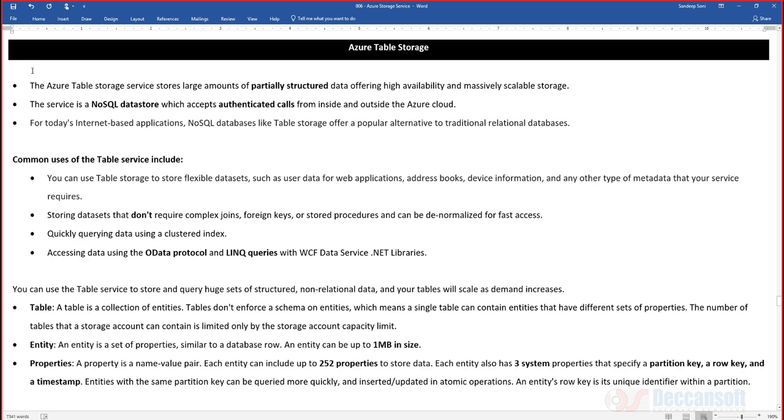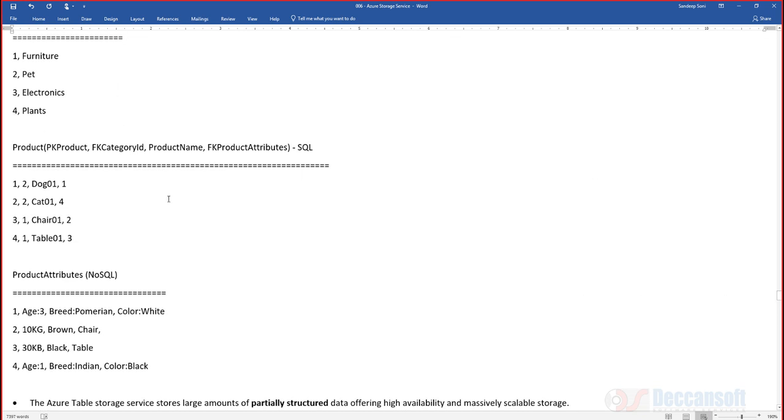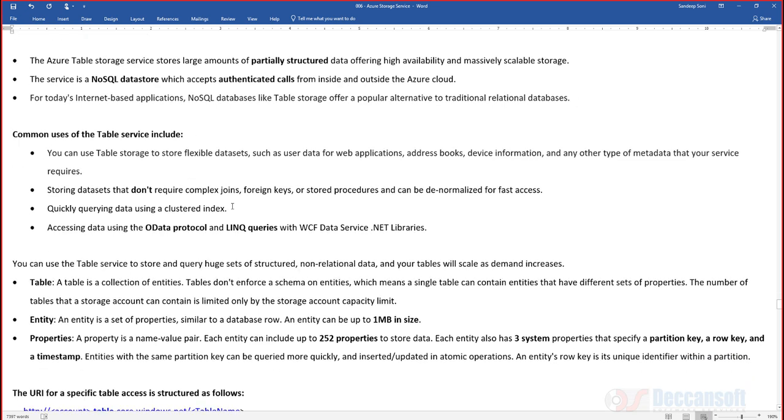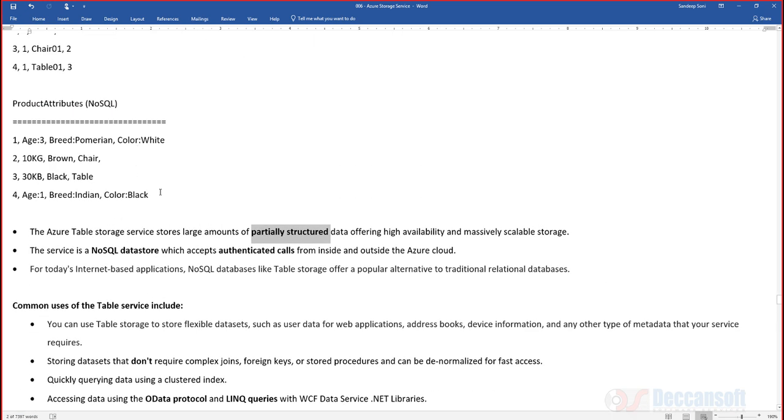And yes, Azure Table storage provides that facility. When you are working with Azure table storage, it provides you the ability to store partially structured data. It is not completely structured, it is partially structured data, offering high availability and massive scalability.